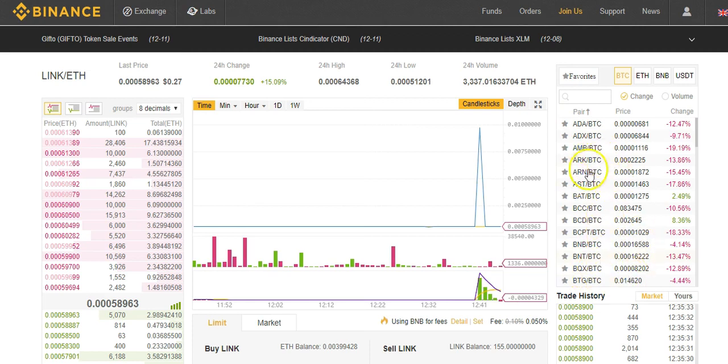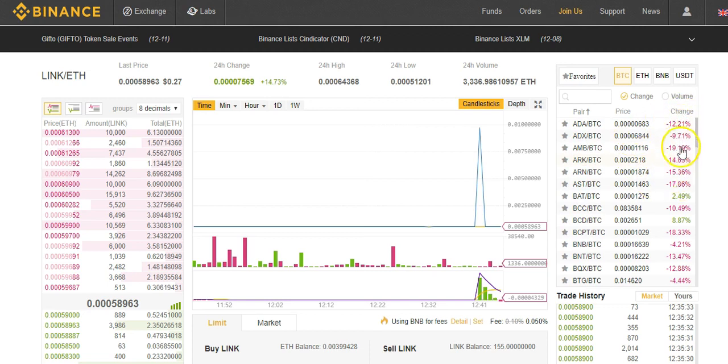Alright, so this is ARC, one of my favorite coins, and so many other coins. So if you were going to buy, assuming you had deposited Bitcoin and you wanted to buy a coin with Bitcoin, or you wanted to sell a coin with Bitcoin, this is where to go. So you click on the Bitcoin end of things, and then it shows you the currency pairs. So these are the currency pairs, and it shows you the changes.